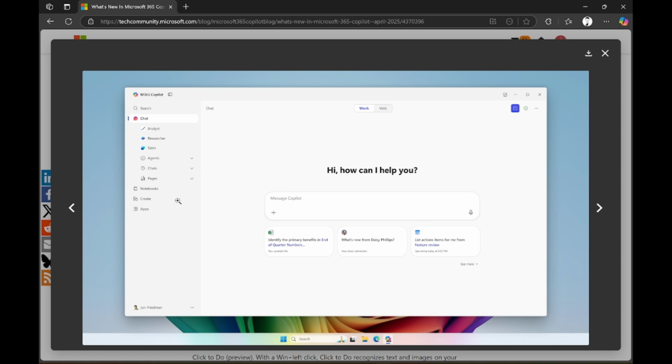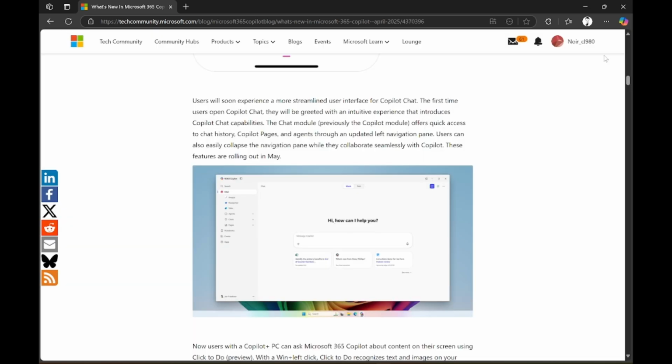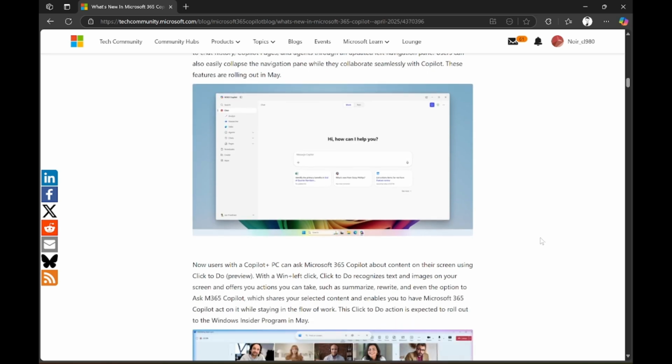Of course, you continue having access to your notebooks, to other apps, and the work and web toggle remains at the top in the middle of the screen. This should be deployed to customers worldwide, so please familiarize yourself with this new user interface and start submitting feedback if there's anything that you do not like.